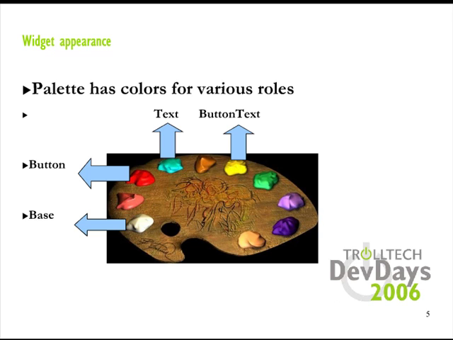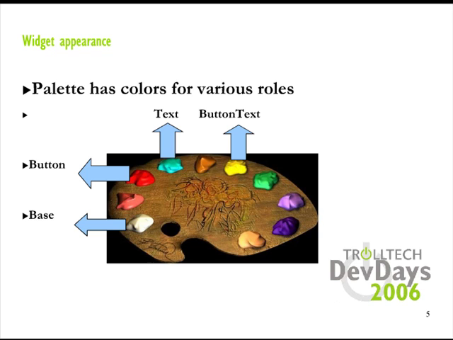Well, the palette colors by themselves don't make any sense, do they? I mean, you have a bunch of colors. What are you supposed to do with them? So what we do is we give them some semantics, some meaning. And this meaning is what we call the color role. For example, if you see here, it says that the white color should be used as the base role. And this means that all text entry widgets, let's say like a line edit or a text edit, should paint its background white in color.